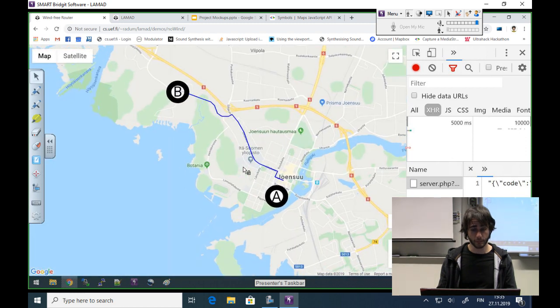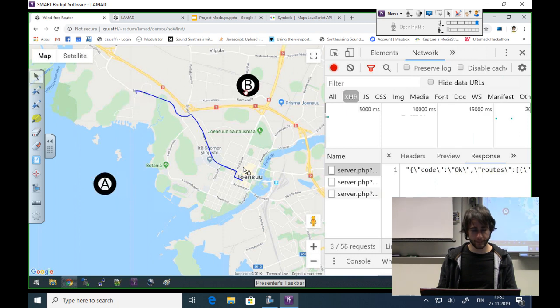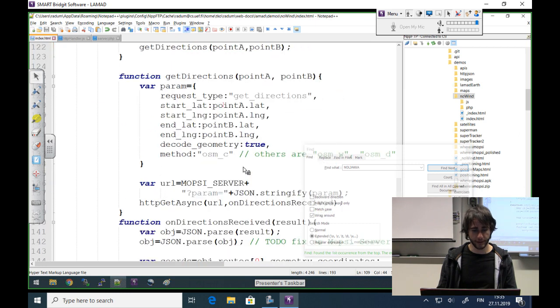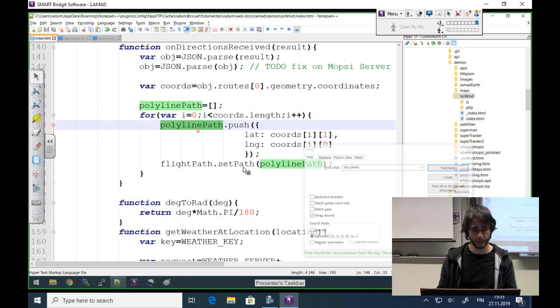Is it drawing it like again? So it shouldn't redraw the path because the path has been defined as a global variable, and here what is happening is that it just gives it coordinates where to go.